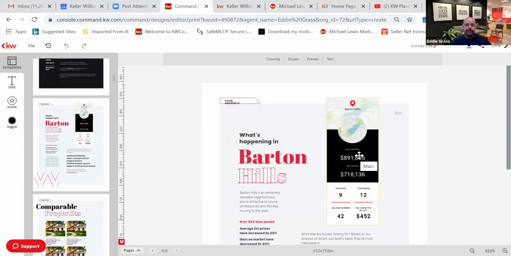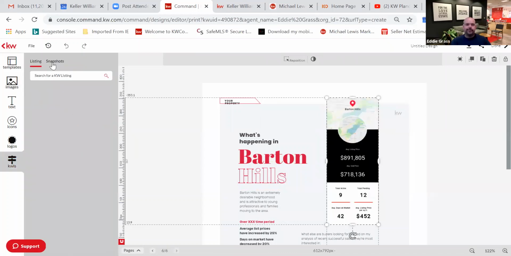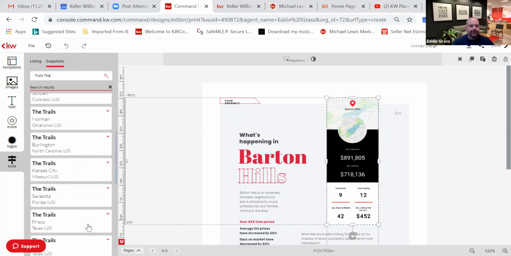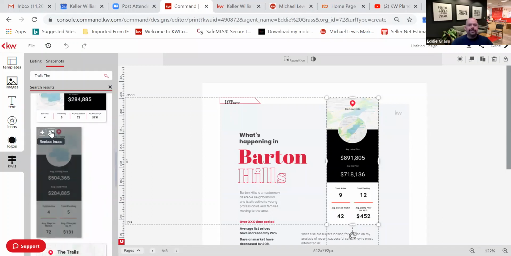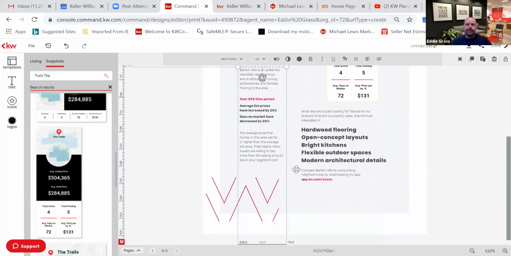And so now when I need to replace this snapshot right here, when I'm actually altering the template for the specific one, all I have to do is click on this again, go over KWLS, snapshots, and then look for the neighborhood, search for the neighborhood. Again, whatever neighborhood that is. Let's pick Trails again. And I'm going to look for the one in Frisco. There it is. And replace that image. There it is. And then all I have to do is keep altering everything by clicking on it for the text and going up to the typewriter. And you have the option to format it anyway, change colors anyway. You can add different things on there.